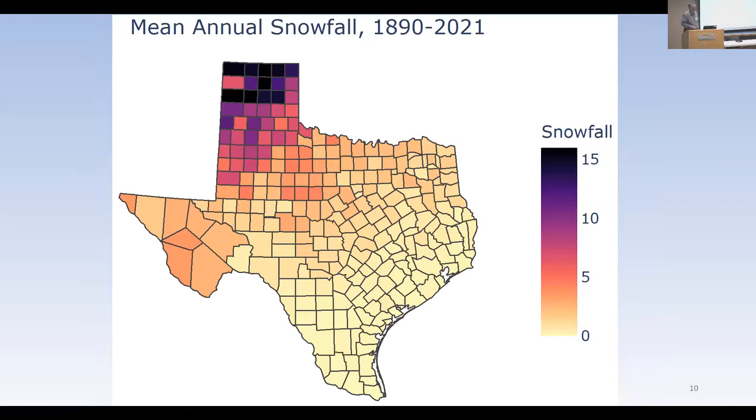It's not unusual for northern parts of the state to get snow, typically a foot or more during the wintertime, but in the lower valley, of course, it's almost unheard of. So it's kind of difficult to talk about a typical Texas winter when the character of winter is quite different in different parts of the state.